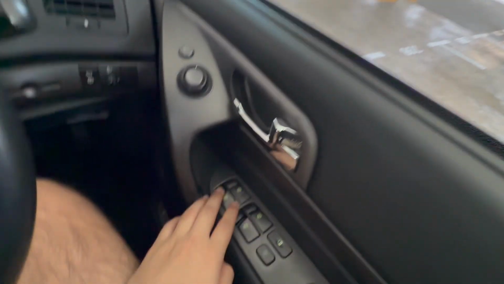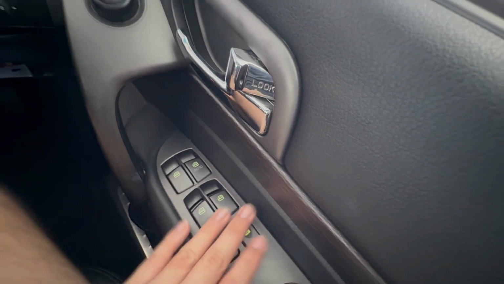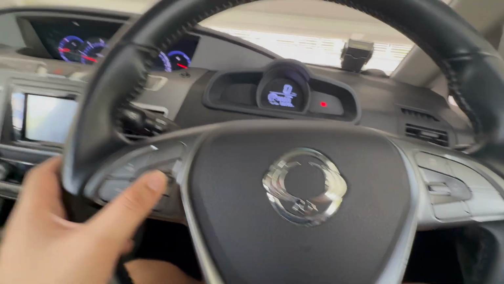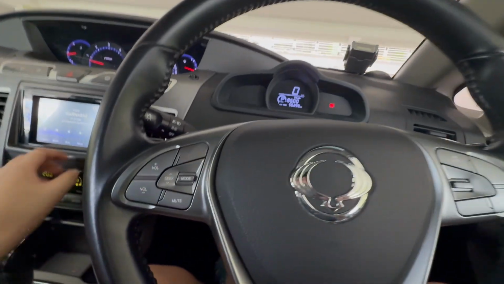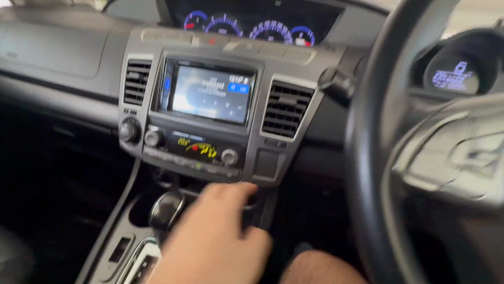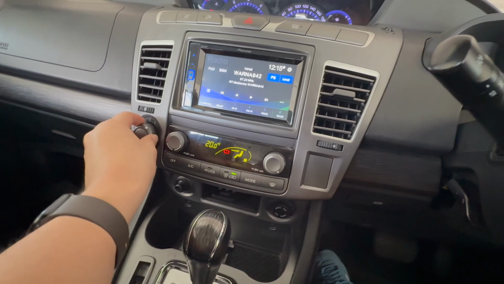Next, we've got your 4 window switches right here. This is to stop people from rolling down the windows. And I think this is for the key thing, which I'm not going to touch. So yeah, that's basically it. There's really not much to show you on this vehicle. Okay, let me try. Okay, this is just the front.